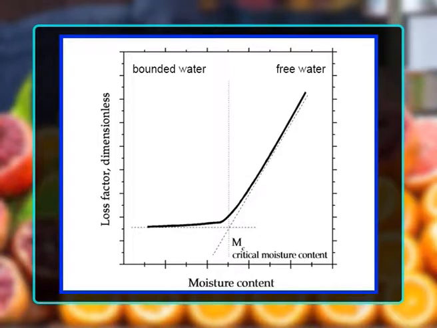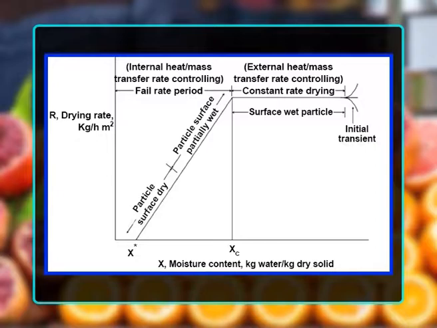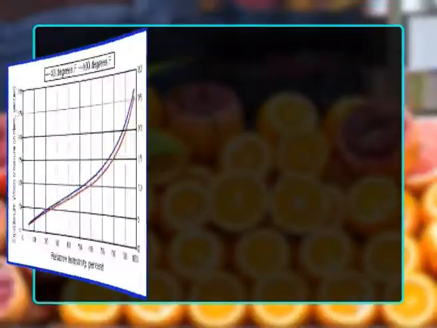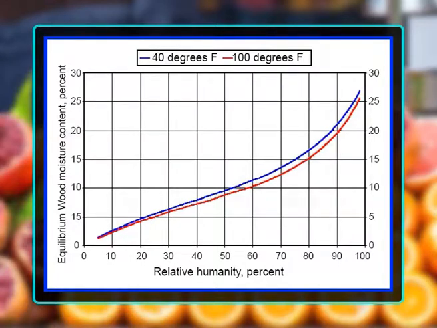Critical moisture content is that moisture content at which the drying rate first begins to drop under constant drying conditions. Below the critical moisture content, the rate of water transfer from the interior of the product to its surface decreases continuously, decreasing the drying rate of the foods. This corresponds to the falling rate period of food dehydration. Theoretically, drying stops, that is, the drying rate becomes zero, when the moisture content everywhere in the food has been reduced to the equilibrium moisture content.